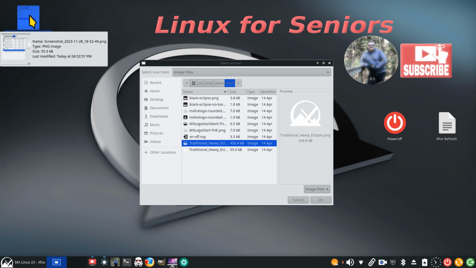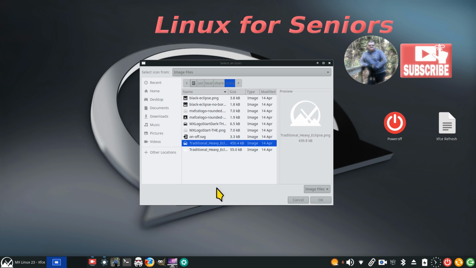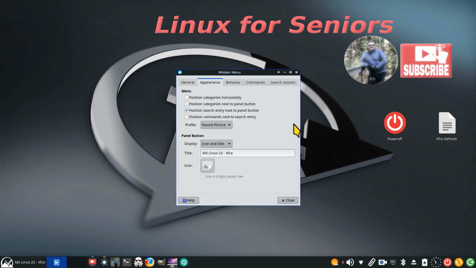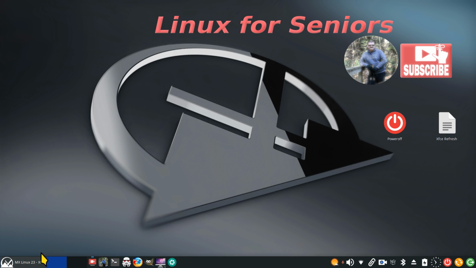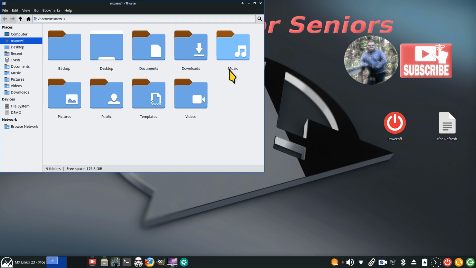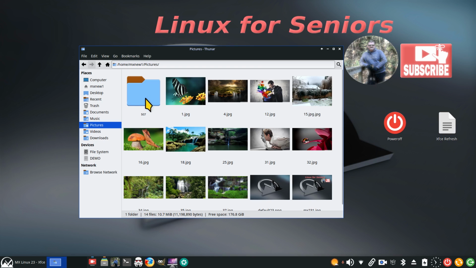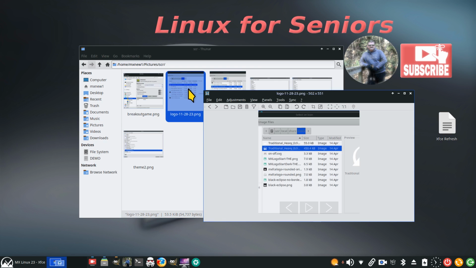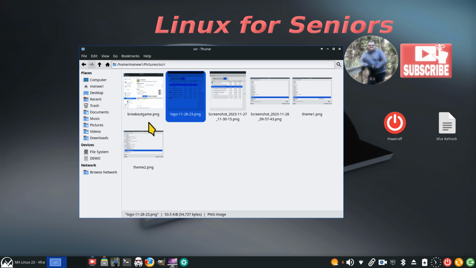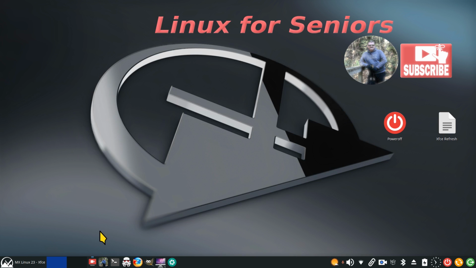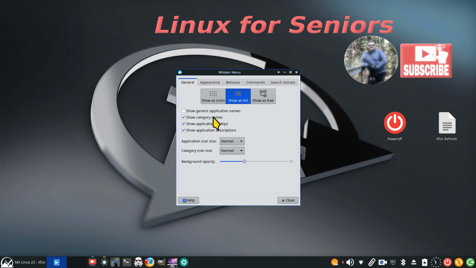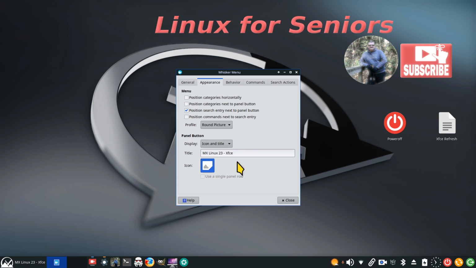So I'm going to get rid of that screenshot and open up my file manager just briefly. I'll close both boxes and leave that logo there for a second. So I have my screenshots set in my pictures folder with a folder or directory called SCR. And there's the logo screenshot. I have some others in here. So I'm just going to talk about this as I go. Right click, Properties, second tab, Icon.